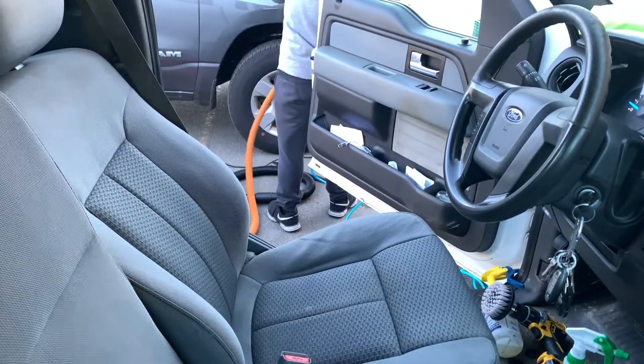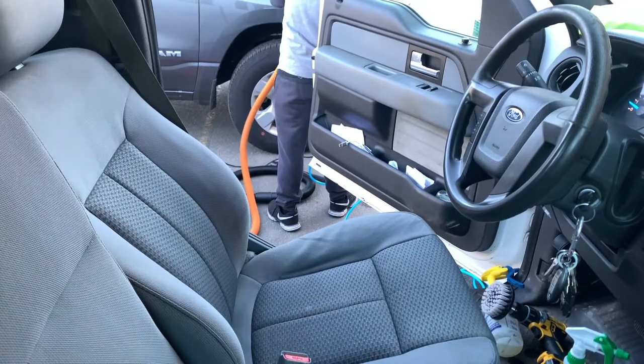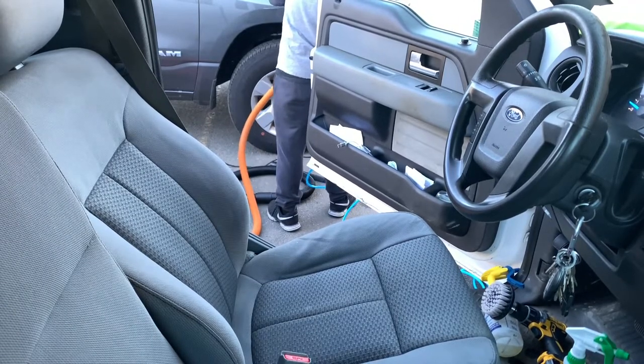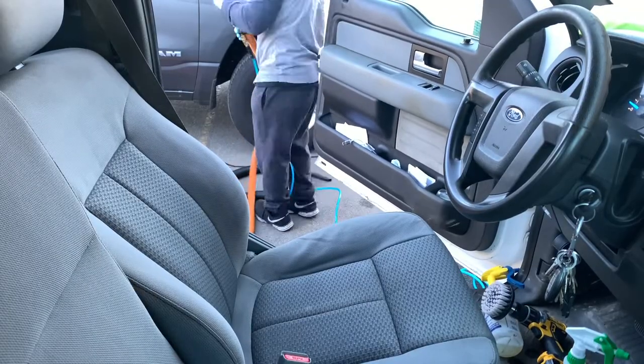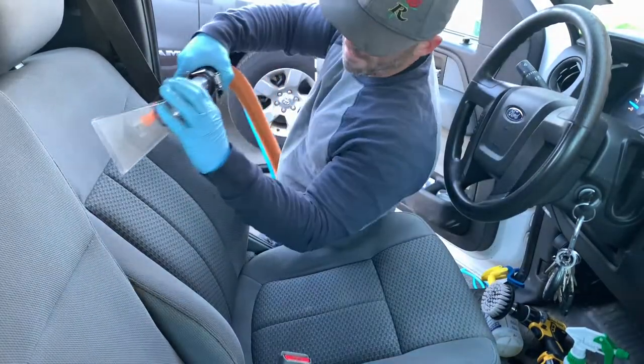All right, in this little section right here, I was just taking the band clamp off the spray nozzle. It wasn't needed on there, and I kept feeling it grab the carpet, so I just took it off before I did any damage.